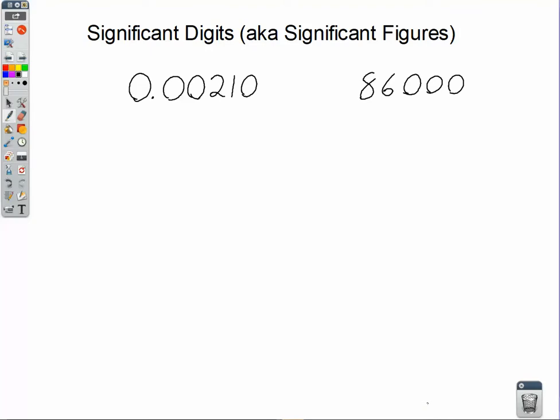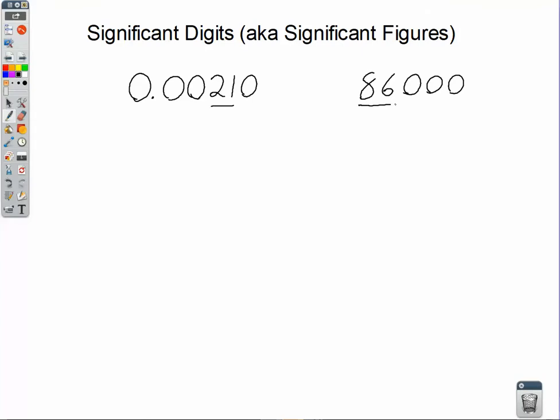In this video, we're going to take a look at how to identify how many significant digits, also known as significant figures, a measurement number contains. The difficulty of doing this is identifying whether or not zeros in a number are significant. All non-zero digits are always going to be significant. We've got a 2 and a 1 in this one, and an 86 in that one. So are the zeros that are left over going to be significant?